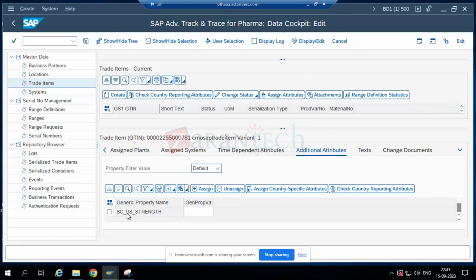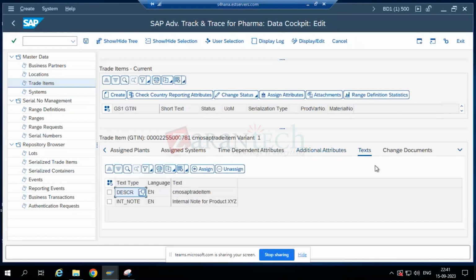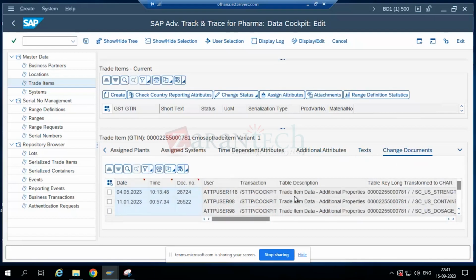You can see some attributes are already assigned: drug name, etc. These are US specific. You can see SC, US strength. So these are the US specific attributes. Text is nothing but some material description. So this is the description and change log. Here you can see whatever change is performed.